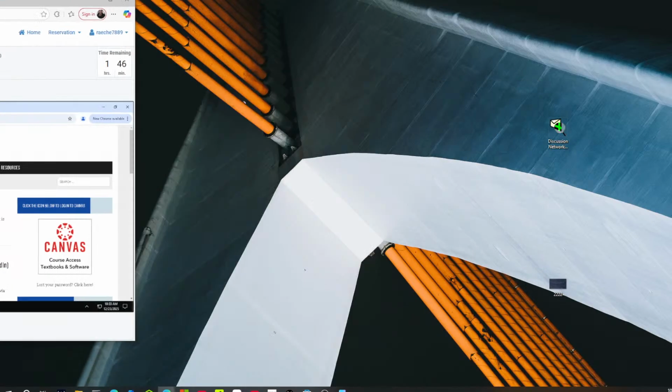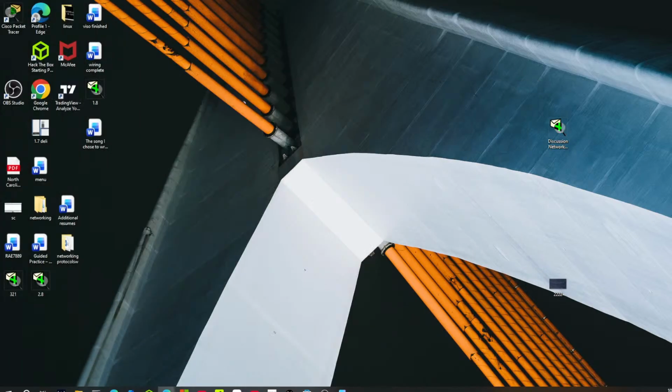Let me log into my Canvas on my vCastle, because remember, the vCastle is a virtual machine, so I can't copy something from my normal browser and then put it inside my vCastle.